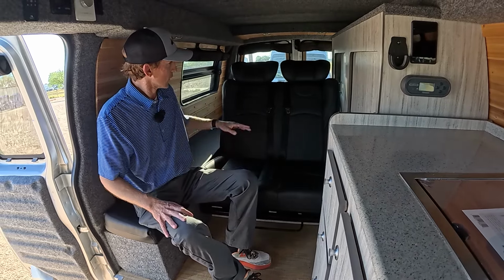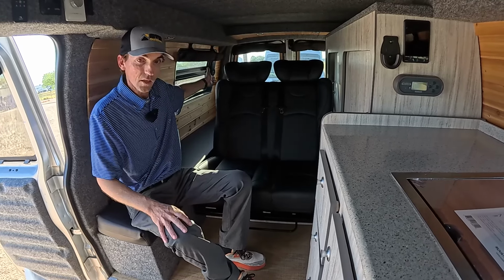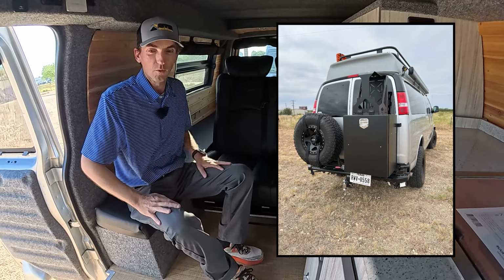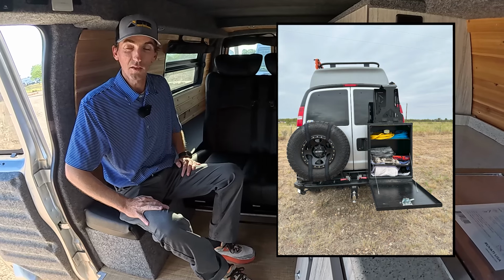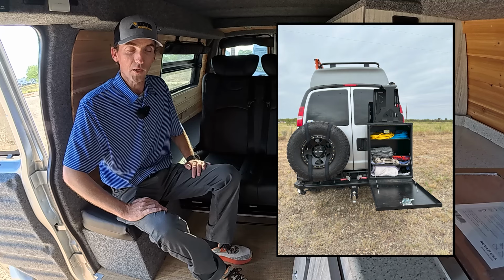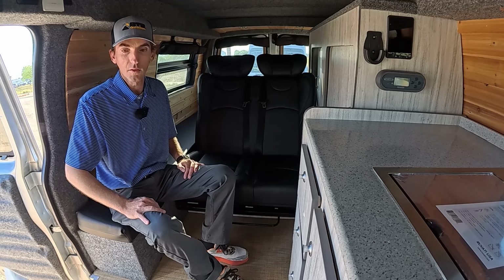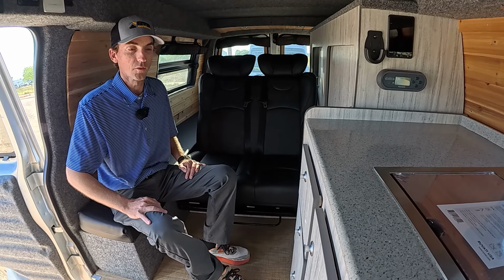And the other thing, we've got mounted on the back of ours, and this van is set up for it as well, one of the big aluminum storage boxes, and that's where you would keep more of the stuff that's dirty and that you don't want inside the van. It blows my mind how much stuff you can fit in one of those big aluminum boxes. And the boxes are set up where you can actually put a jerry can holder on it, and that's where we'll carry the extra drinking water and that kind of stuff if we're going off grid for several days.